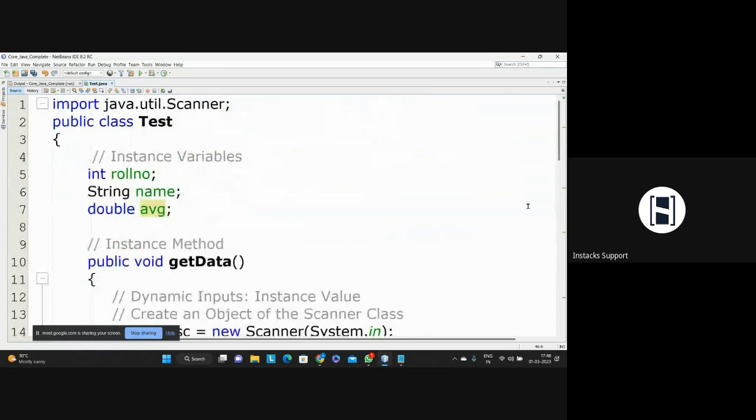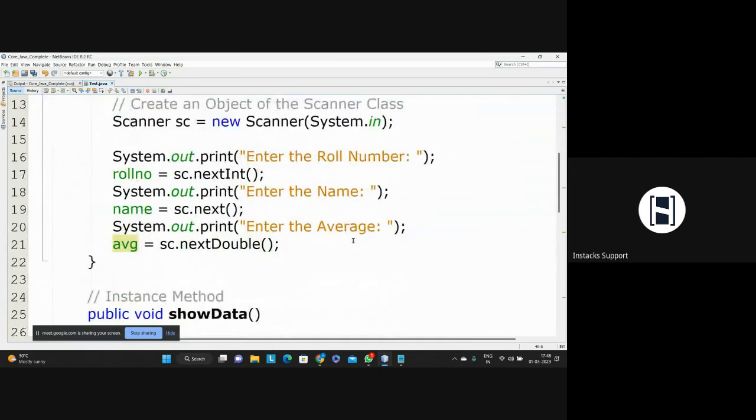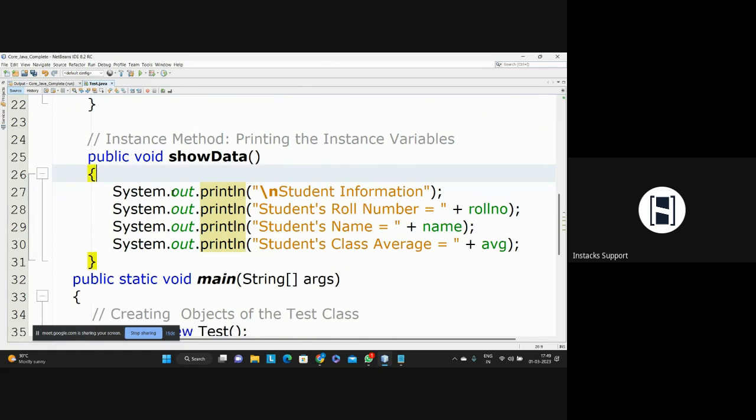See how my code has become. I have one function inside which I have the information to read the data, and I have one function which is to display the data. Done. My work is done.